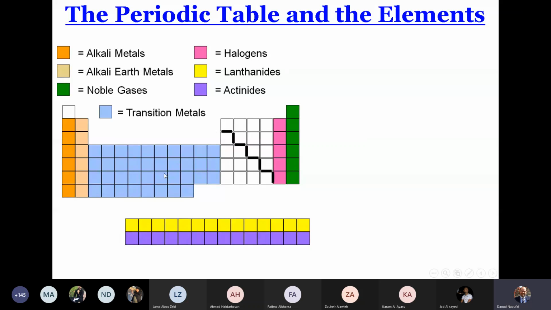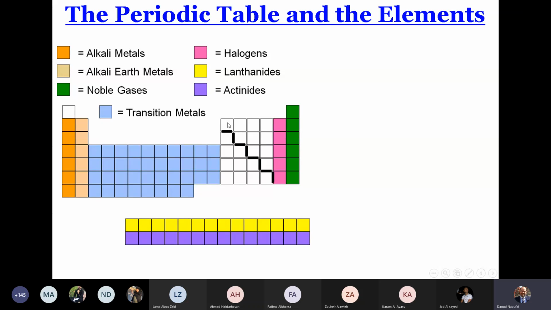The periodic table is composed of block S, block P, block D, and block F. And in the same block, we have families. For example, in block S, we have column 1 or group 1, which is the alkali metals except hydrogen. Group 2 or column 2 ends by s2 and is called the alkaline earth metals.